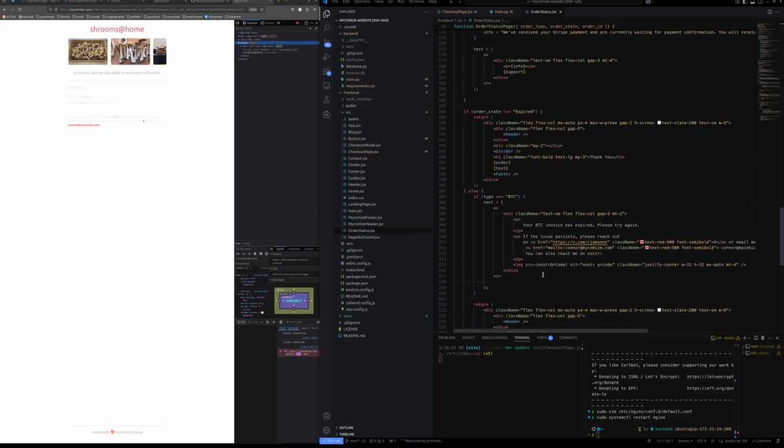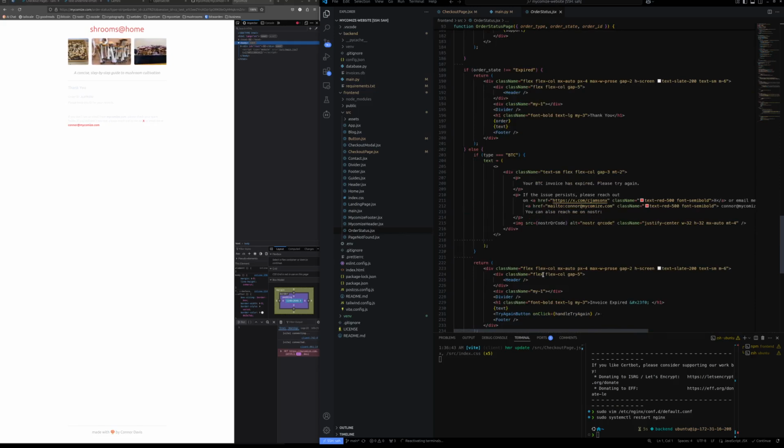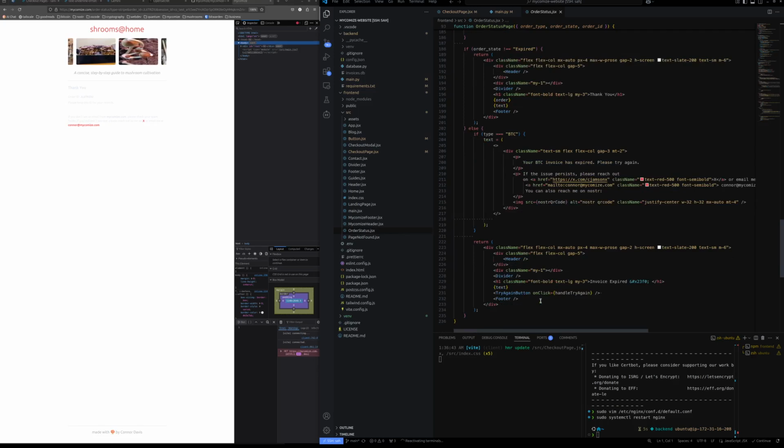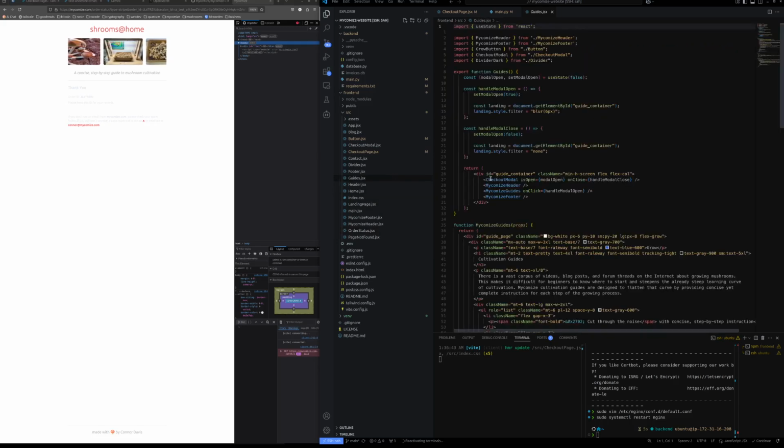Logic is kind of all spread out all over the place. I'd like it to look kind of like this guides page, so we've got a header, a footer, and then the content in the middle, and then it's wrapped around this container thing.